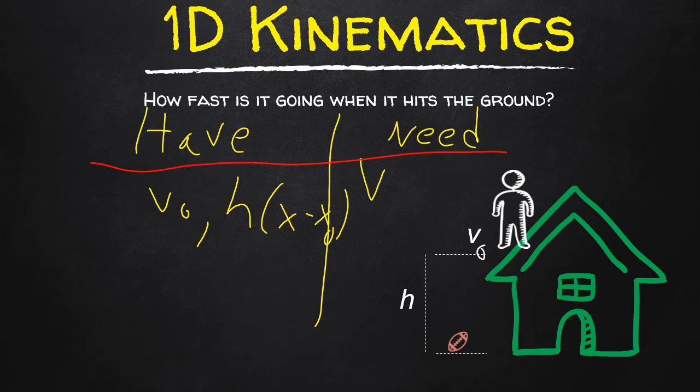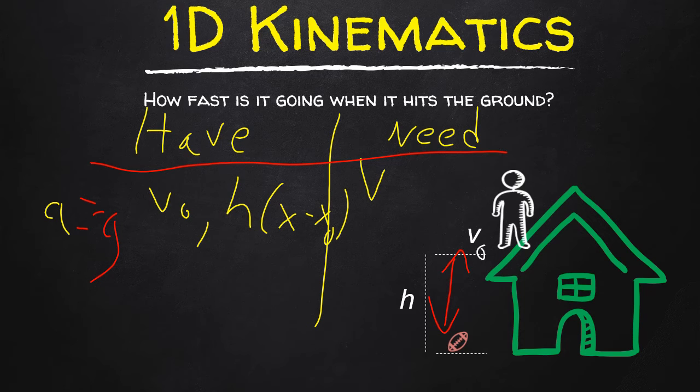There is one more thing we have, and I didn't even say it, I didn't allude to it, but it's there. And that is acceleration. And we know what acceleration is because we're only dealing with things that go up and down. In that case, acceleration is just due to gravity. Gravity is pulling the ball down towards the earth, and so acceleration is automatically g. Or depending on how you define it, it's going to be a negative value.